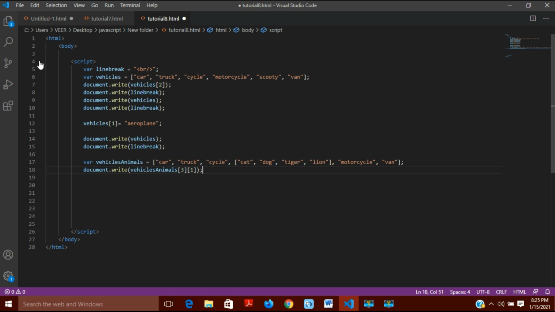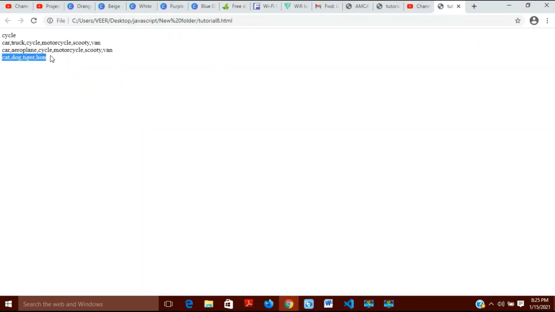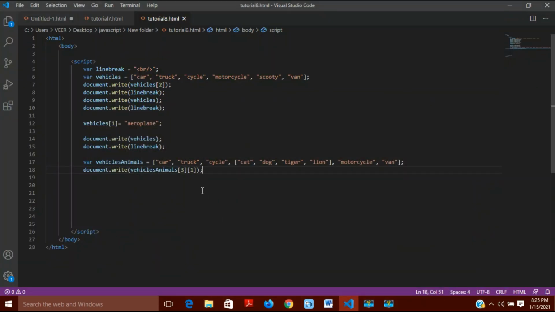Okay, I can show you here only. So let's save it, and now you should get dog here. So how will you get it? You can replace it and you can see here dog. You have got the dog. Okay, so now this is how you can get access to the array. And suppose that instead of this dog you have made any other array, then similarly, if you write here 1, and instead of this dog you have made any other array, that array will be written. Okay, and if you want to get access to that array which you have written instead of this dog, then you will have to write here one more bracket, and inside that bracket you can write the index of that element which is present inside that array. Okay, so you can use these square brackets, and you can get access to the arrays within arrays within arrays, like this. Okay, so this is how you can do it.